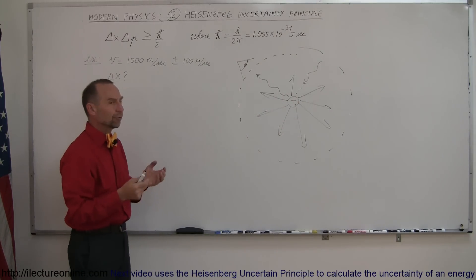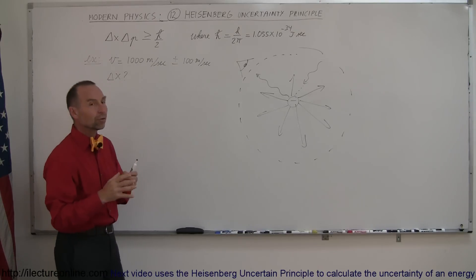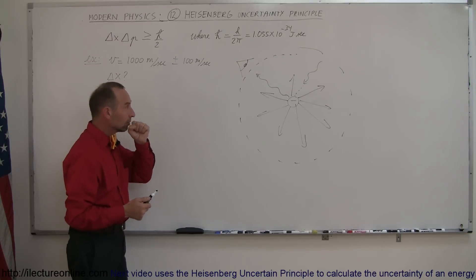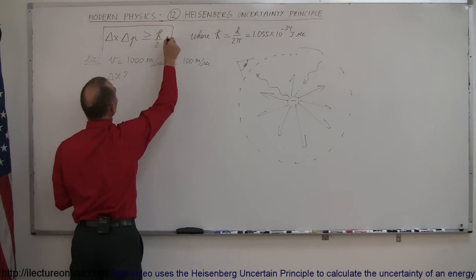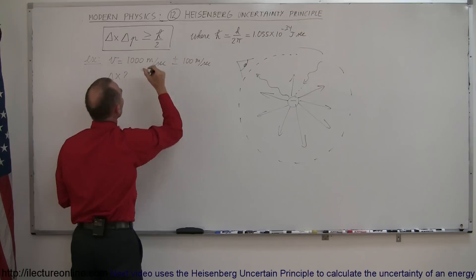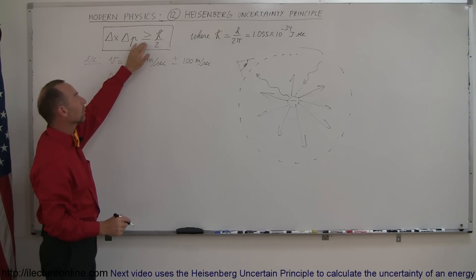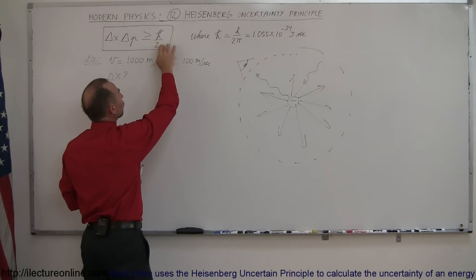And so they understood that, and therefore they came up with a quantization of how to figure out the uncertainty in either the position or the velocity of an object like an electron. Some very smart individuals like Heisenberg came up with this relationship that said that the uncertainty in the position and the uncertainty in the momentum multiplied together always has to be greater or equal to some quantity. And they determined that that quantity was equal to h-bar over 2.